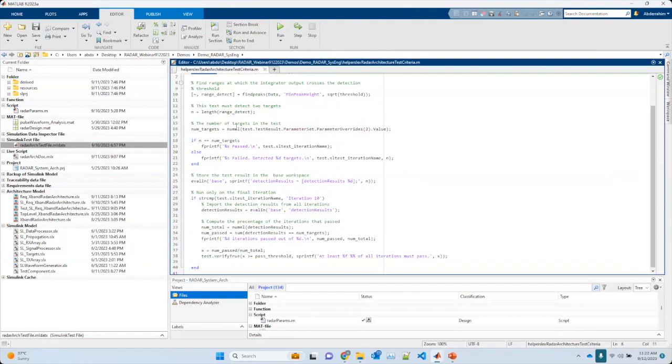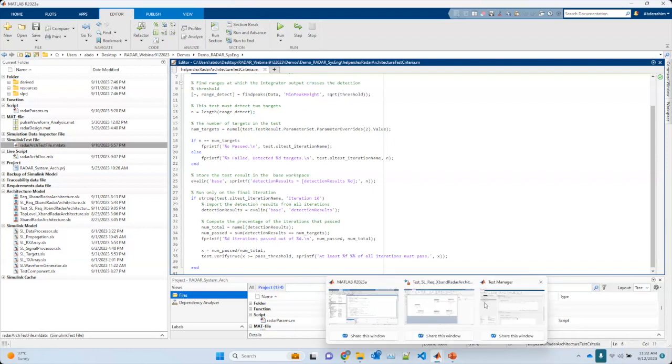So if n, which is the test, which is the length of the range detects, so here we're going to have the number of detections. If it's equal to the number of targets, then the test is passed. Otherwise, the test is not passed. Okay. So this is what we have in this radar test criteria.